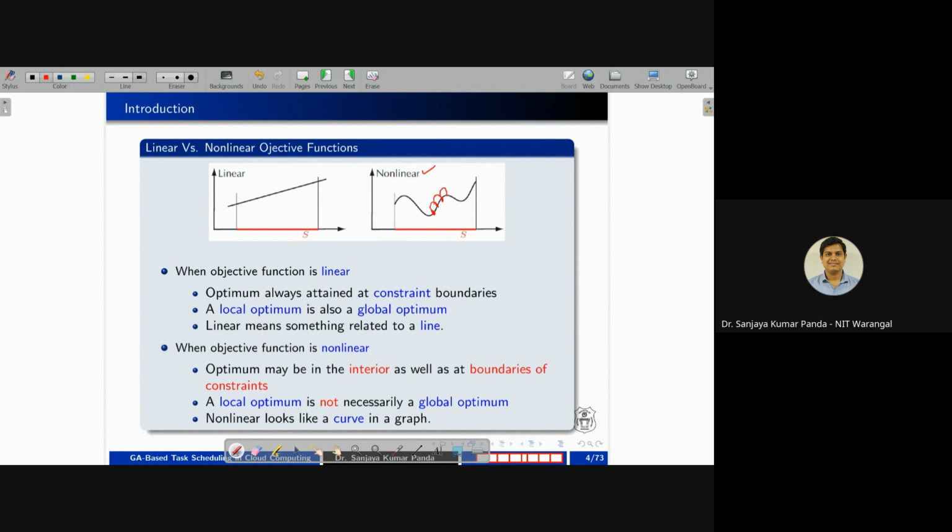But when you reach this point, which is the top of that particular hill, and you look at the next step, the height is not going to increase. So you have to stop here. This solution you can claim is a local optimum solution, but you cannot assure that it is a global optimum solution. But if it happens in the case of a linear objective function, then we can claim the local optimum solution is the same as the global optimum solution. As we cannot claim it, we cannot reach the global optimum solution using the traditional methods. That's why we are going for non-traditional optimization methods.